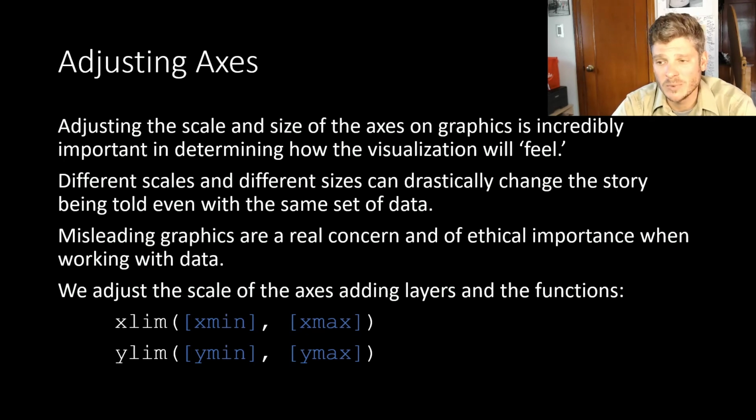They're quite frequent. Now, the way we can adjust the scale of our axes is by adding another layer and adding the functions x limits and y limits, where we'd actually separate those with our x max and our y max by commas. All right. Now, you can actually also change the scale of the axes inside the aesthetic function, where we define our x and y axes as well, and there's no wrong choice. However you want to do it is fine. This is simply the way that I'm going to do it.